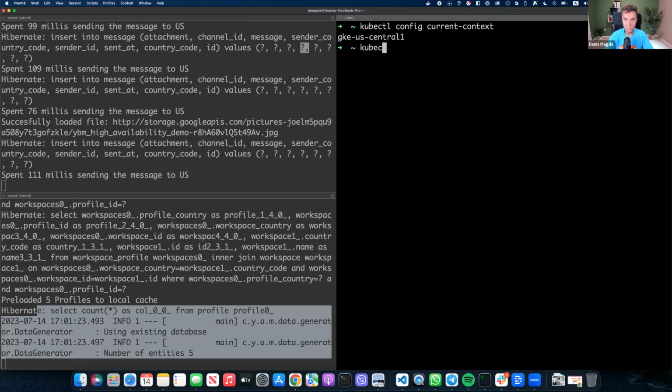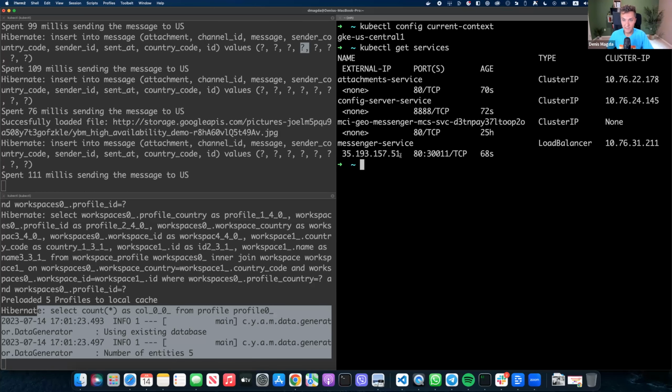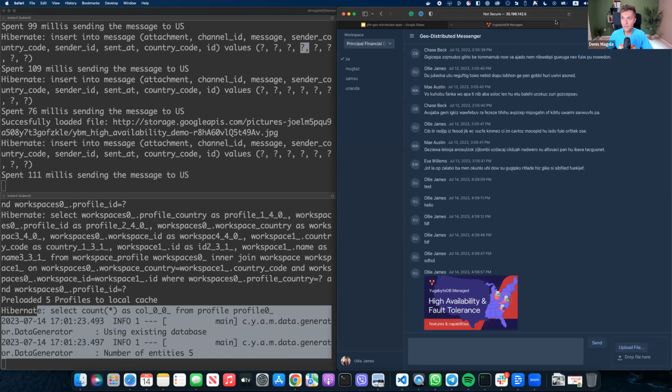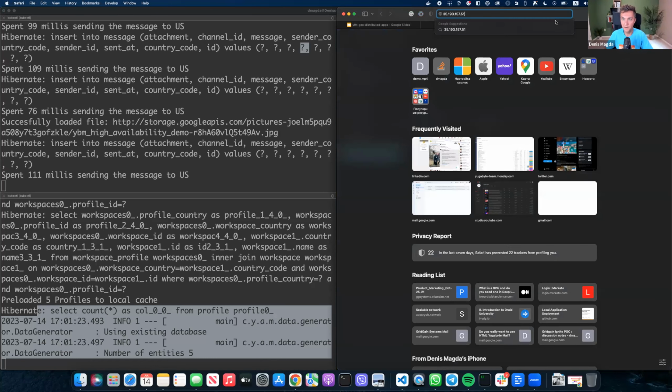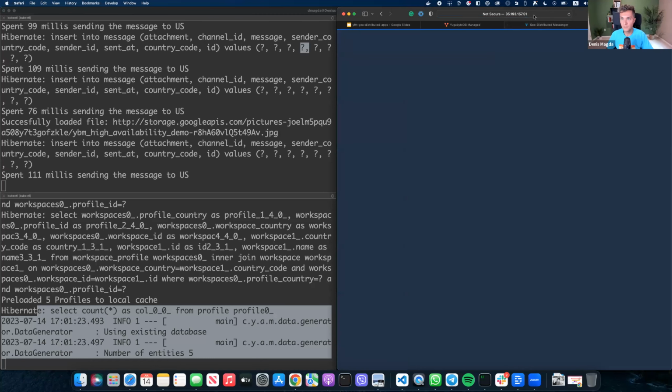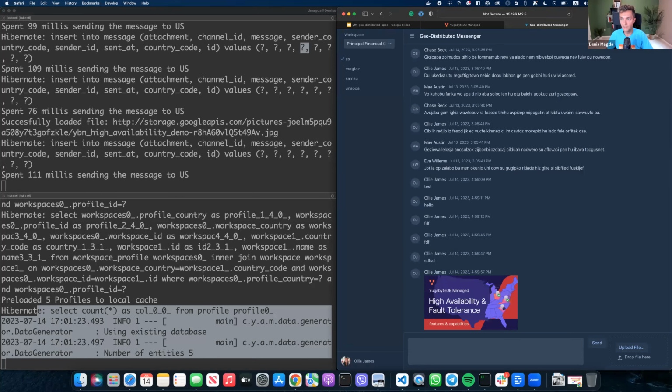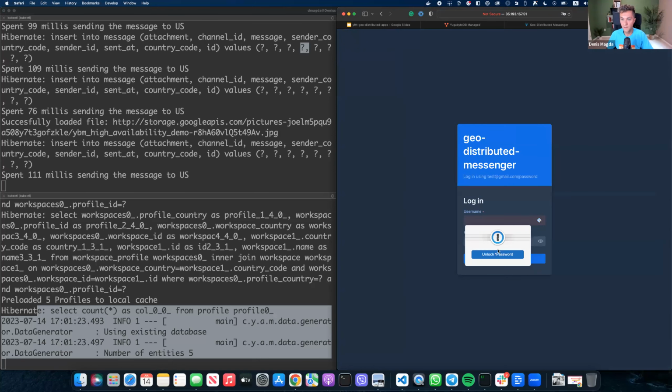And if I want to connect to that application instance, kubectl get services. Let's see the IP address for this instance in the US Central. Let's copy it. Let's go here. You see that's the central location and that's the west. The IP addresses are different. Got it. For now, you're just manually being the load balancer. Yeah, I'm just showing what you do without having a load balancer.